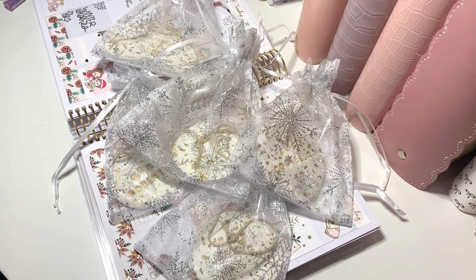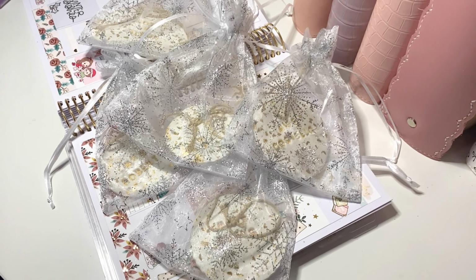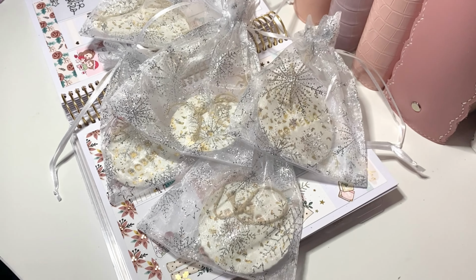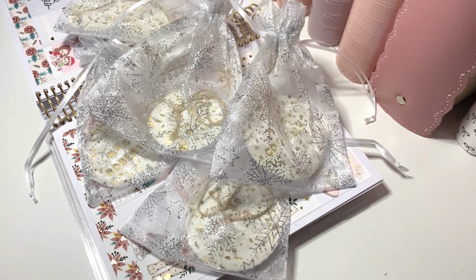I know it didn't turn out like I wanted, but as with all things DIY, the first time you do it, it's the thought that counts, hopefully. And my son will be writing on the backs of these, his name and the year. So hopefully the teachers will appreciate it.